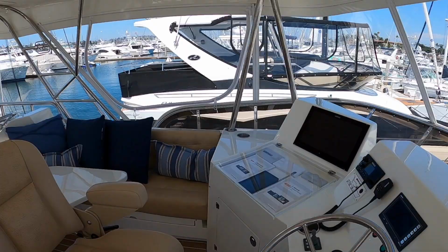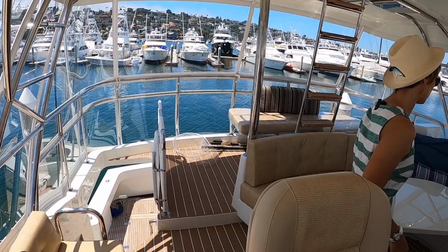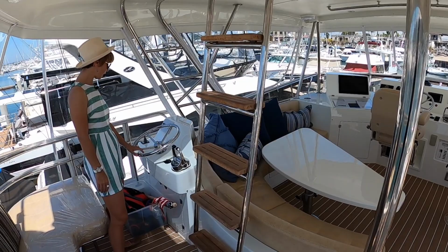Grab rails everywhere, in heavy seas really nice to have these. The sitting area is great. I can see there's tons of storage. I'm not gonna open it, but there's storage underneath all these seats. Ah, look at the size of this piping. Another docking station back here.